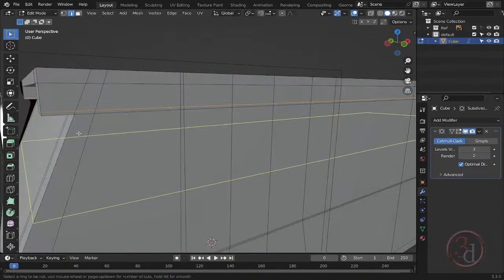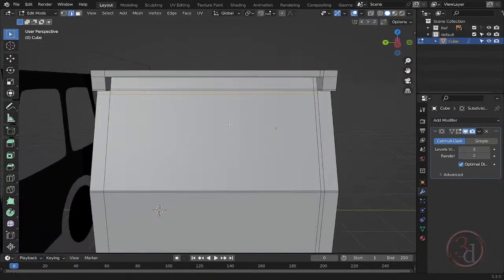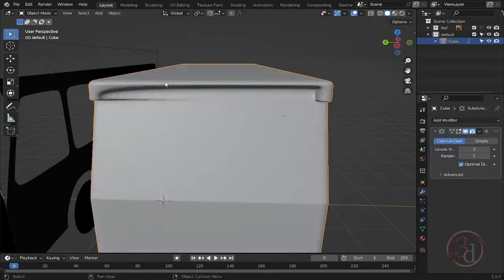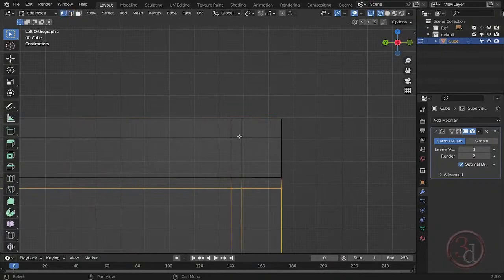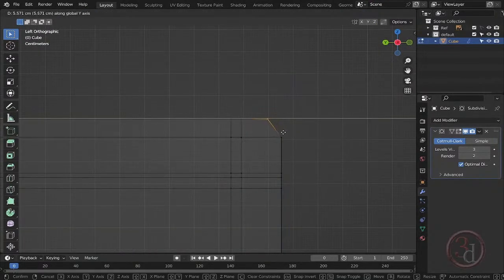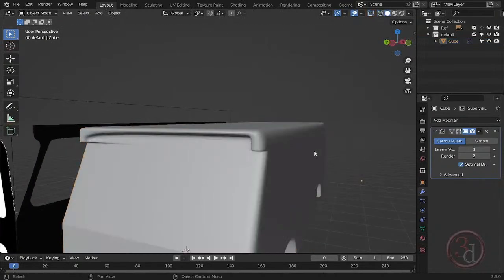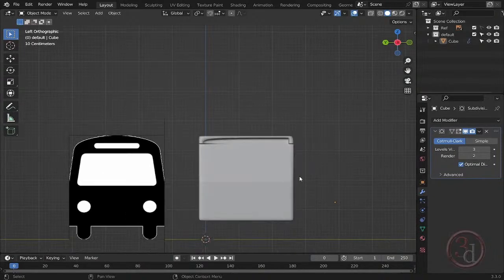All right, just adding more loop cuts to keep the shape as it is desired. Okay, the other side we don't need to worry, we will mirror it later on. Okay, and then selecting all the vertices just to guide the shape to be a little bit smoother on the edges.